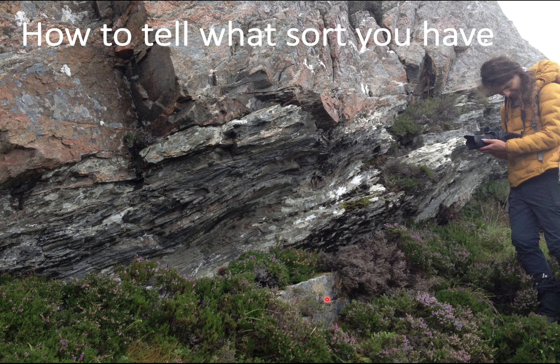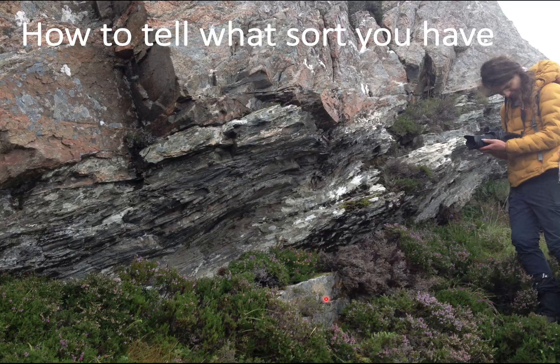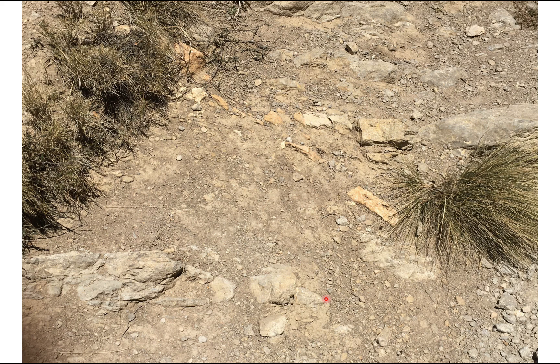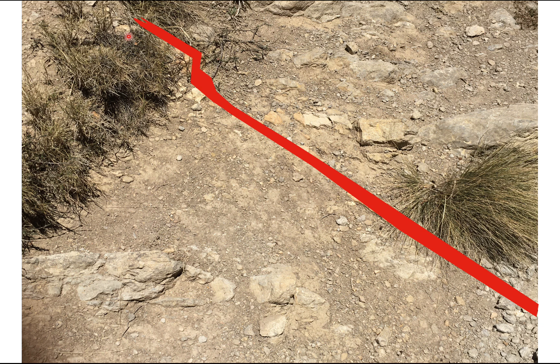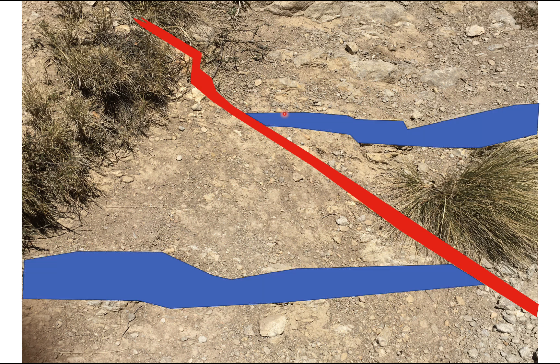However, often it's not so obvious. So here's a less obvious fault. So we can see a line across here and we can see a bed that comes up to that line and then another bed that comes up to the line here. So that's the fault. And this is a single displaced bed. So if we consider this, ignore everything else and just consider those displaced beds.